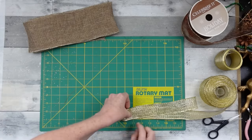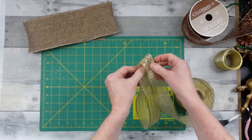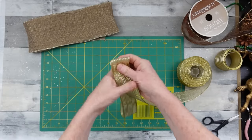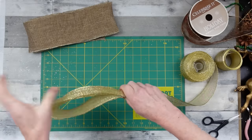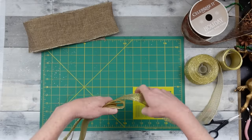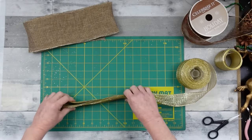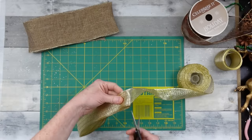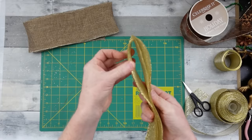Then I'm going to take this sheer striped ribbon that I have been using in the rest of the wreath. I'm going to fold it over. What did I do? 10 inches there. And I'm going to fold that over a few times. I think I end up with like 6 loops on this one. So fold it over several times. This one does not have any wire in it, but is a very good quality ribbon. I have no idea where it really originated from. Got it at a thrift store, so I do not know. And that's 10 inches. Gonna cut that off, put it aside.